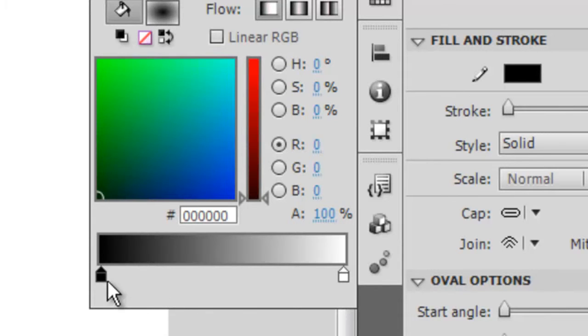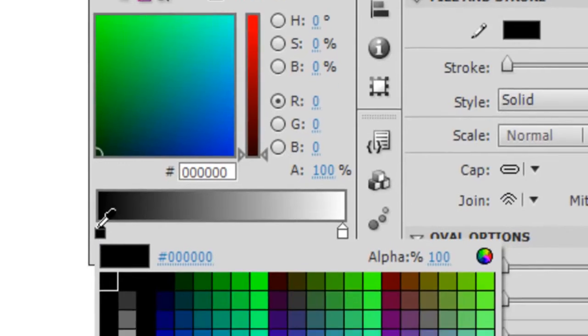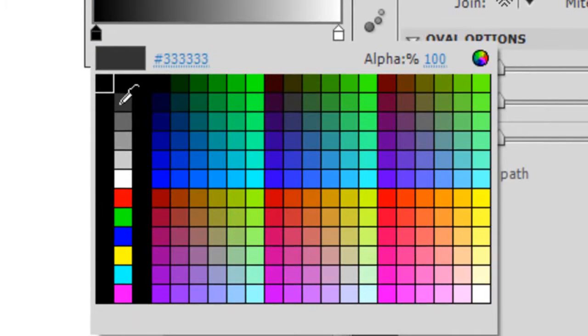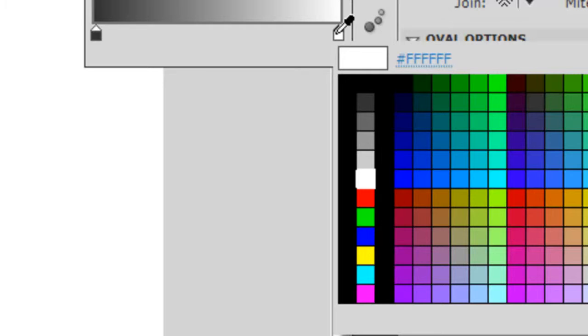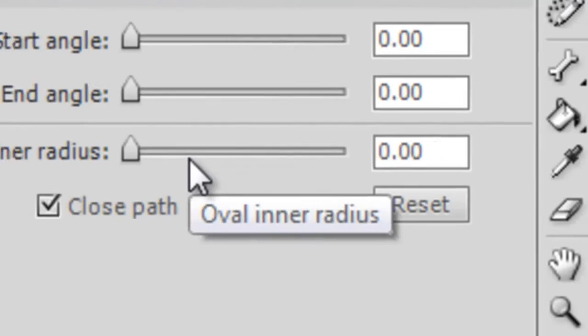So starting off, let's double click on the black color and choose something like a dark gray, like we have right now. And then go to the white, and let's choose something kind of purplish, because that keeps with the theme that we have going on here. So we'll choose this and see how it looks.